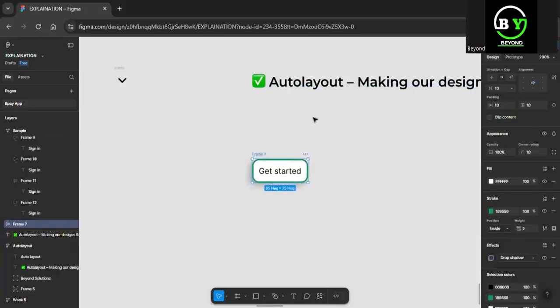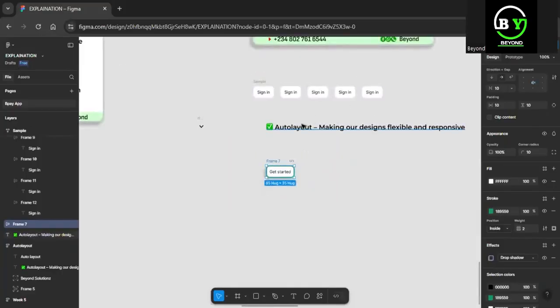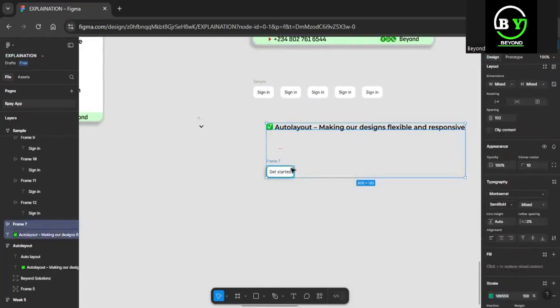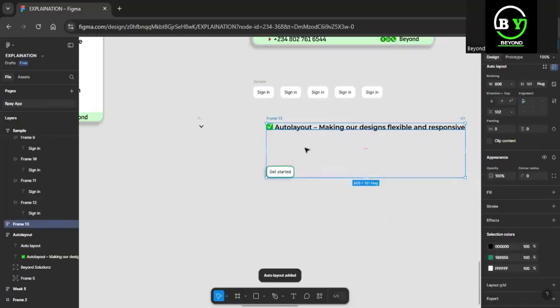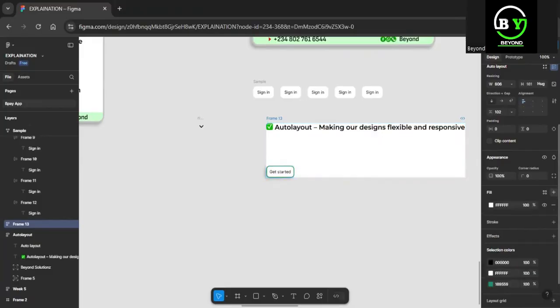Okay, with this and this, now auto layout, we select the two. We add auto layout to it, Shift and A to add auto layout. So immediately we add auto layout to a particular thing, auto layout is also a frame, but a responsive frame, while we use F on the keyboard to pick a frame. So auto layout is also a frame, but it's a responsive one. Then we add fill to it.